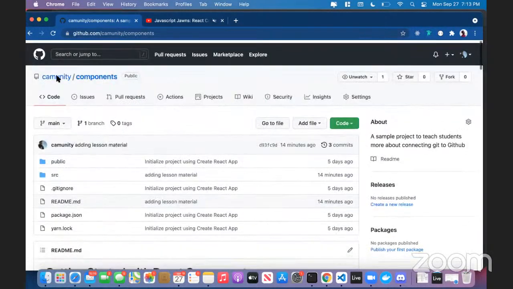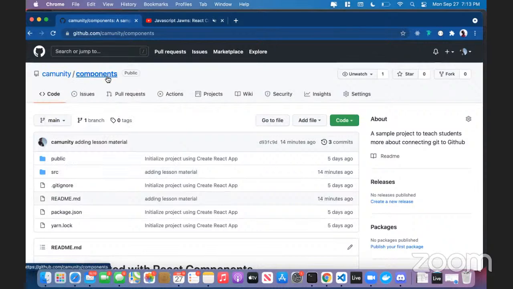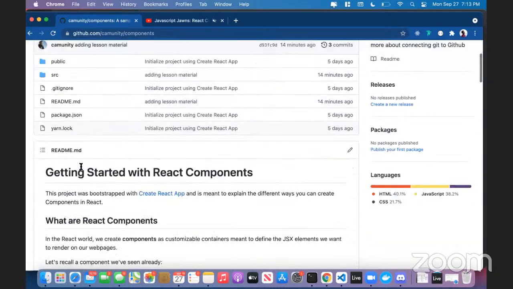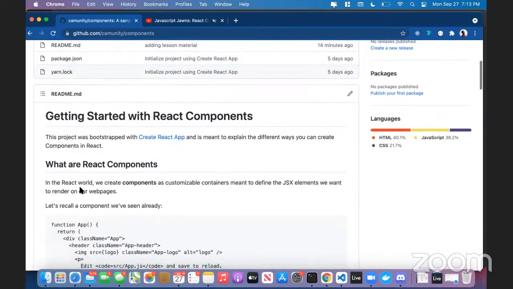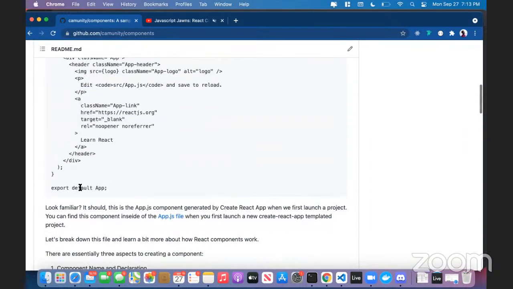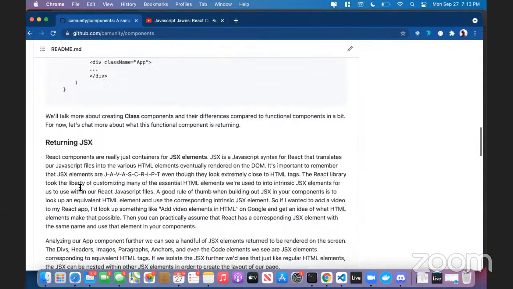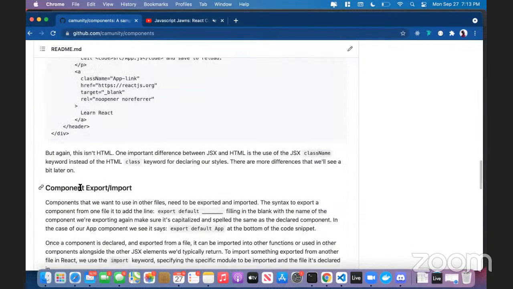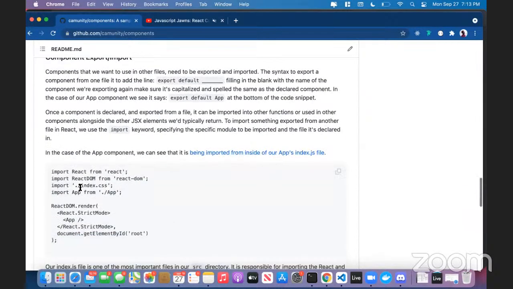If you go to my GitHub profile, which is github.com/camunity, and you go to my repo called Components, you'll find this repo that has a couple of different resources that we'll talk about today, including this README that has a lot of what I'm going to talk about already written out so that y'all can read through it at your own pace and get more familiarity with the components.